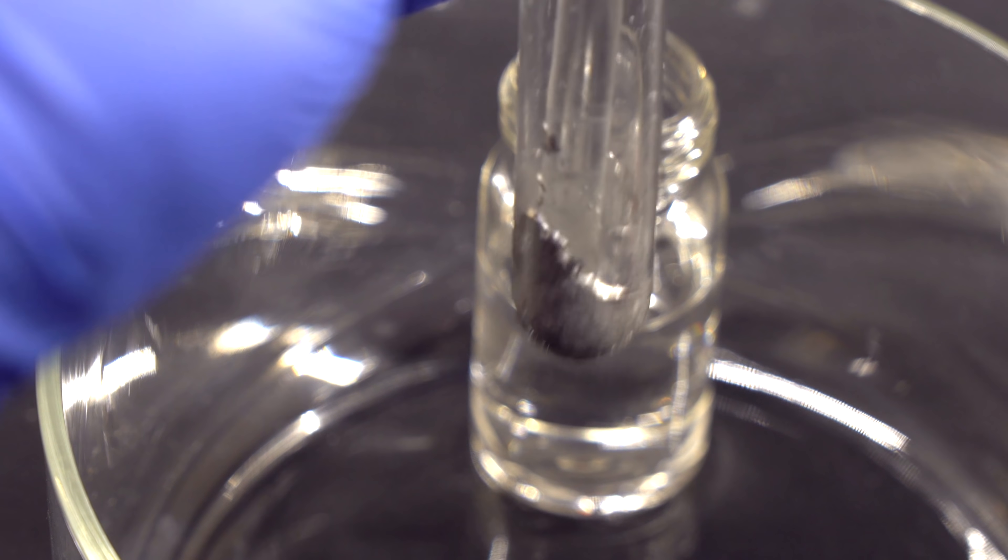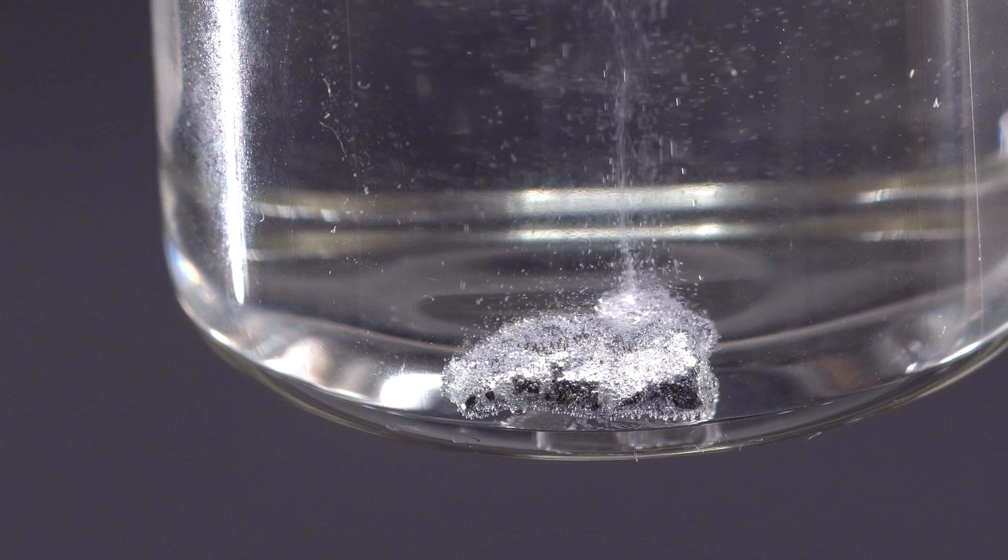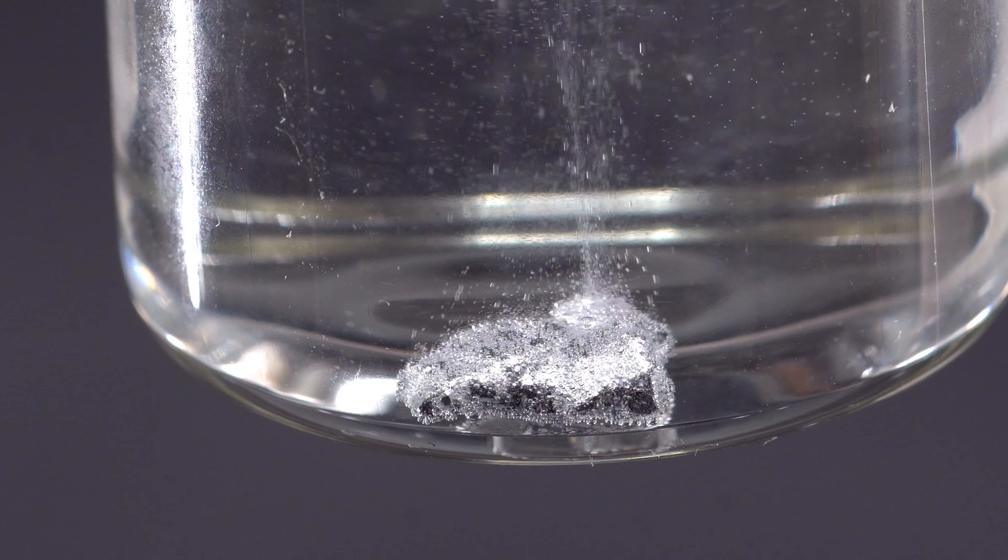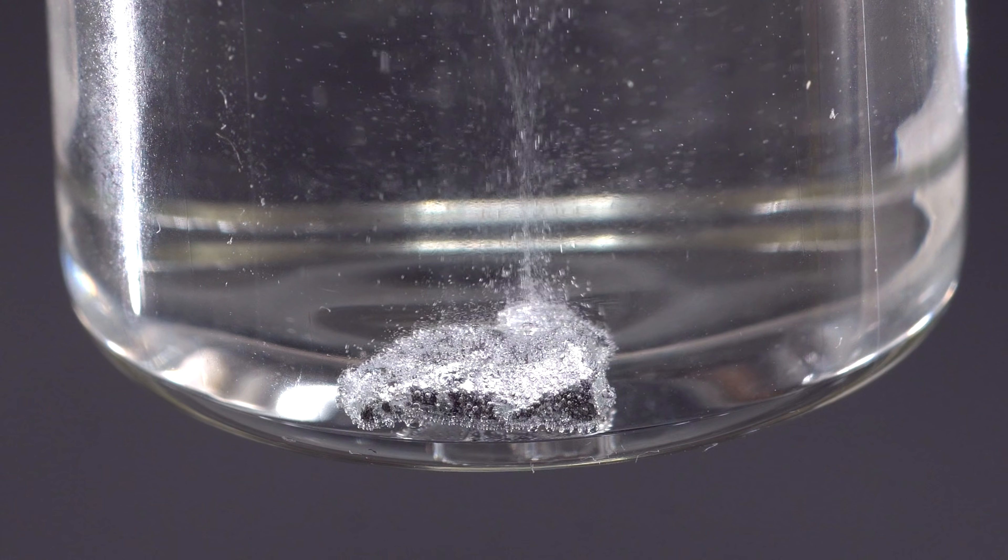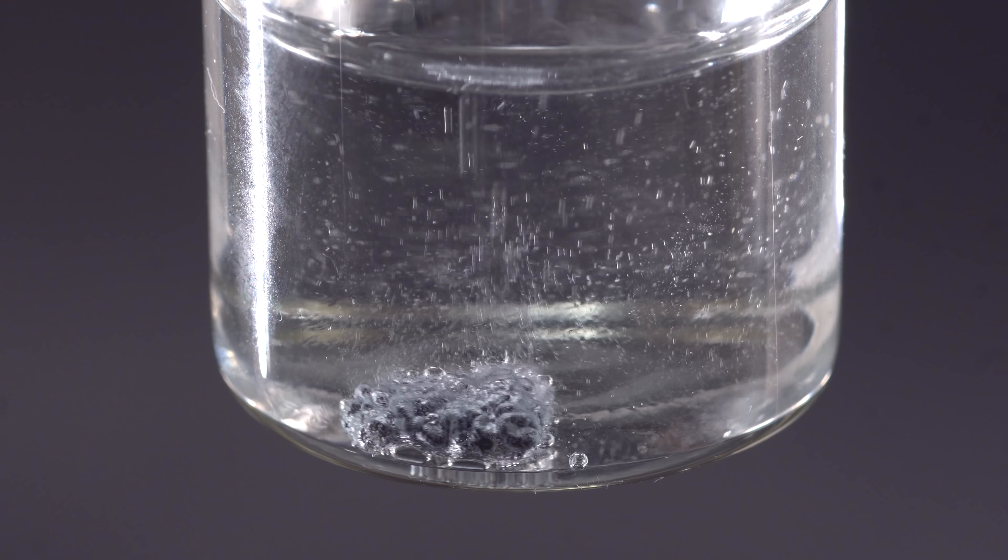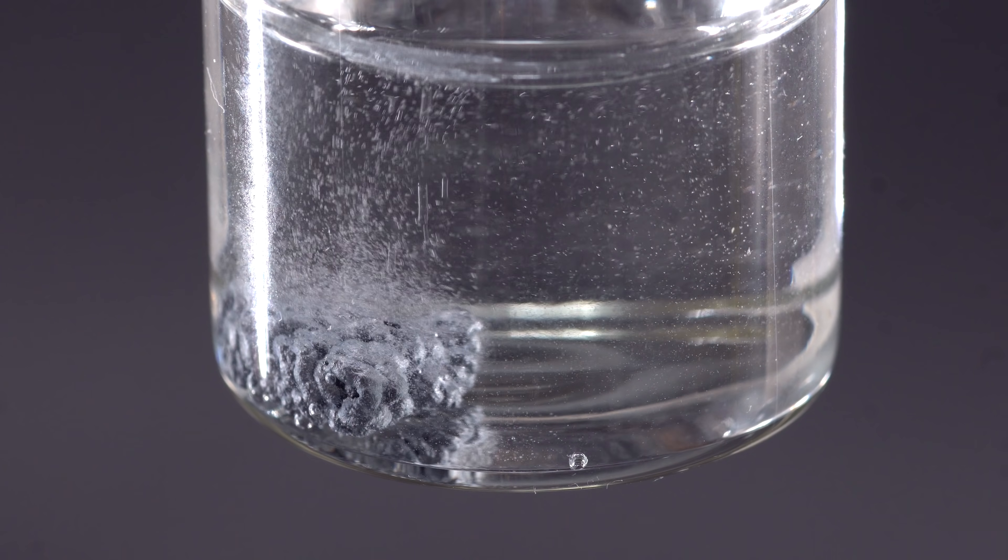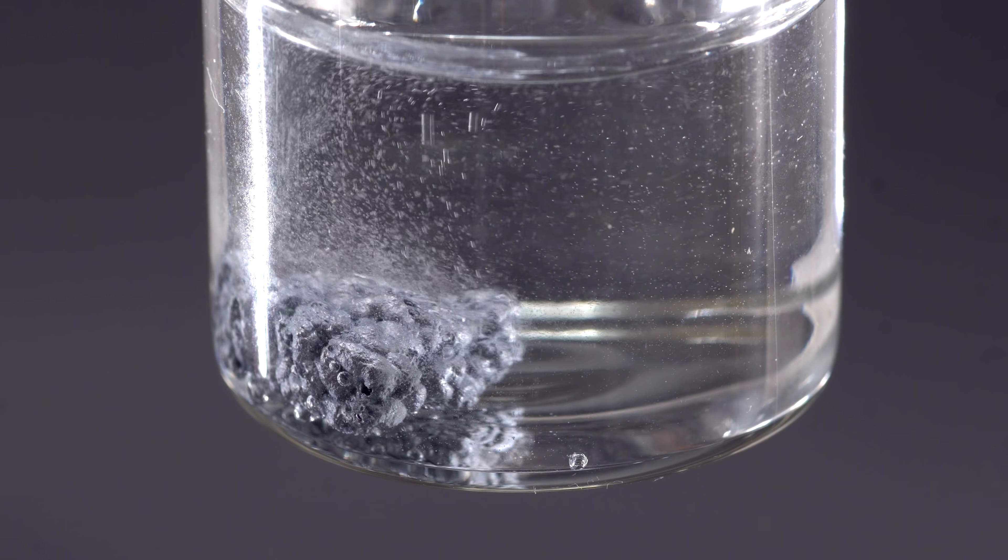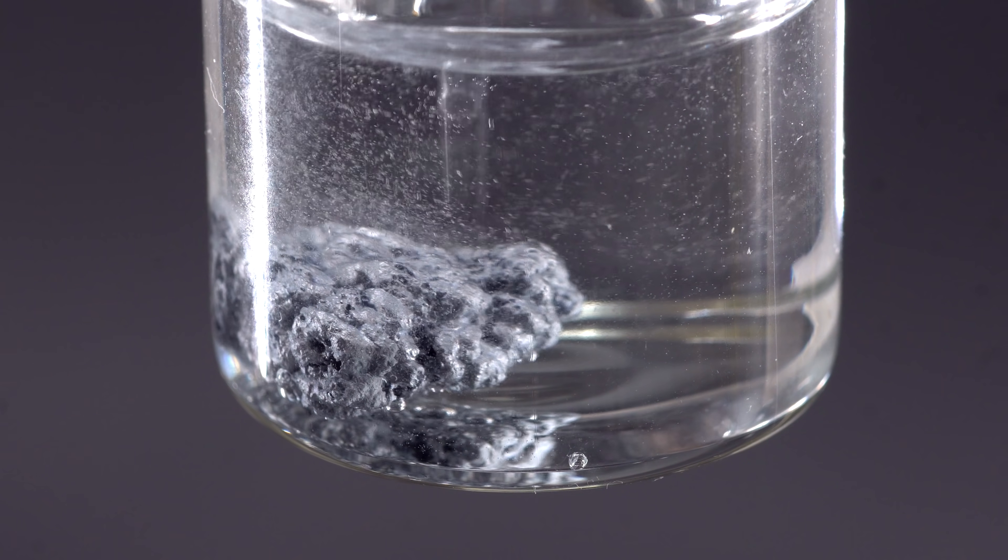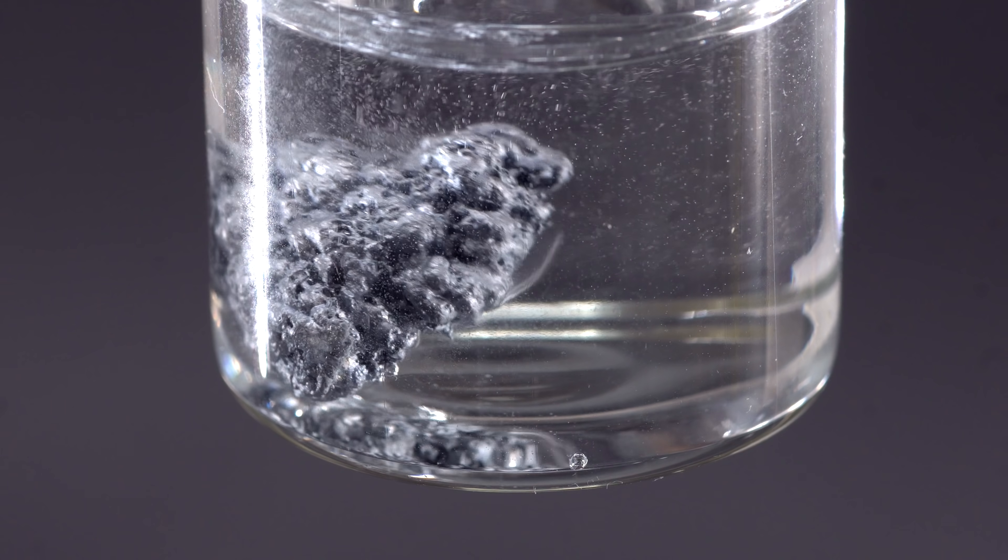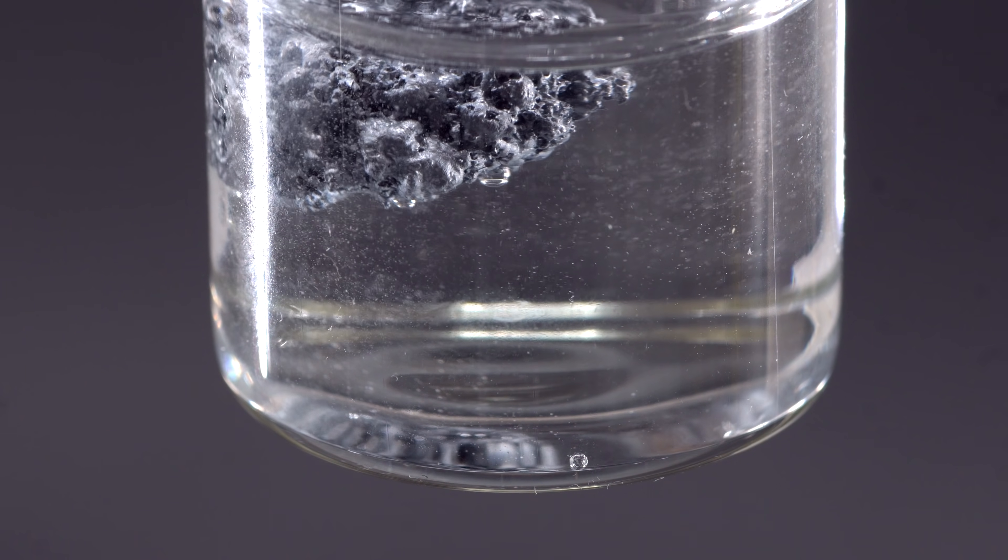At room temperature, if we add this substance to the test tube filled with ammonia solution, the alloy will only react with water because the solution is still missing ions. But if we add hydrochloric acid to the solution, there will form ammonium ions in it, which will immediately begin reacting with sodium amalgam, creating a quite rare mercury and ammonia amalgam. This compound is unstable and quickly breaks down, forming vestiges of mercury and creating such an unusual sponge.